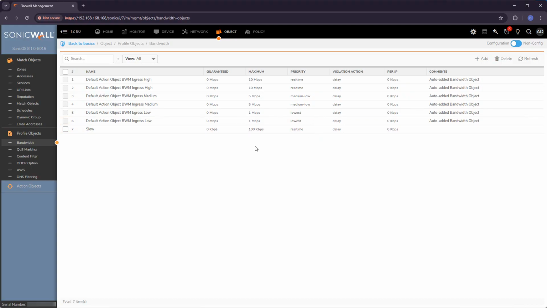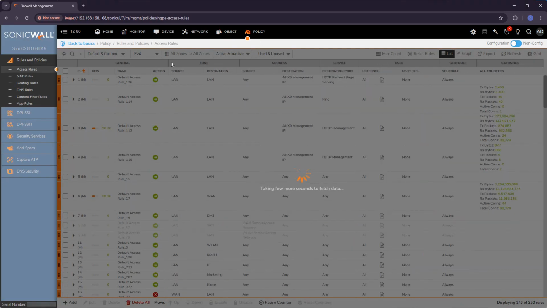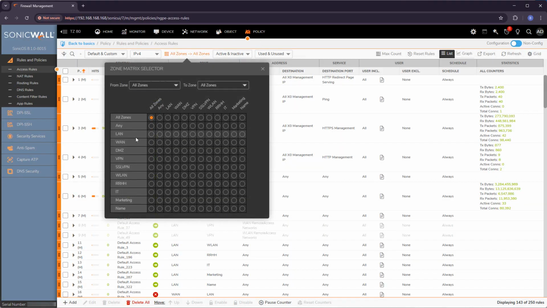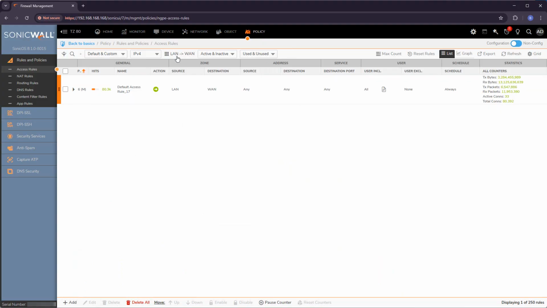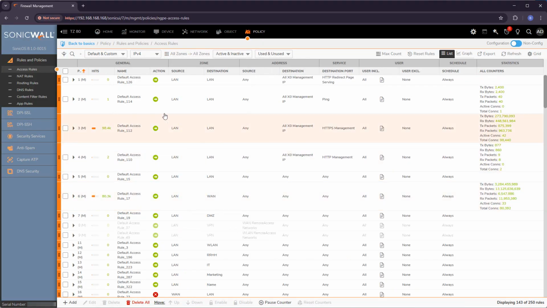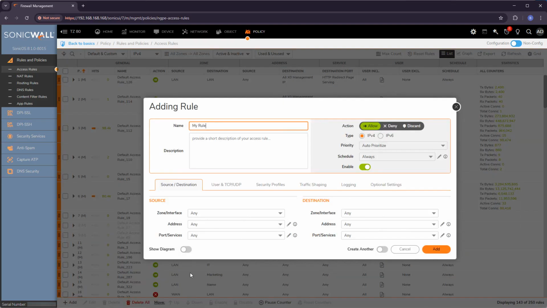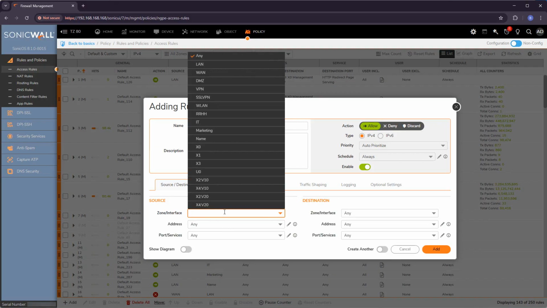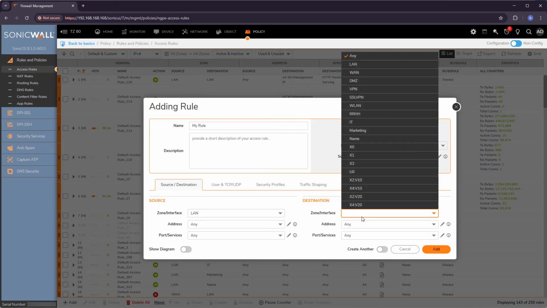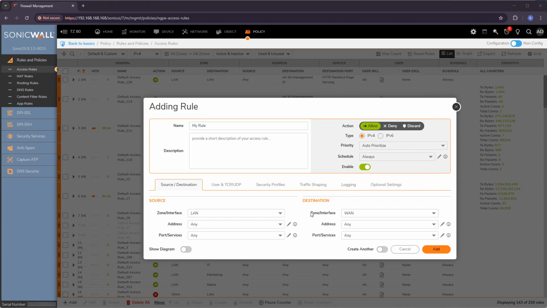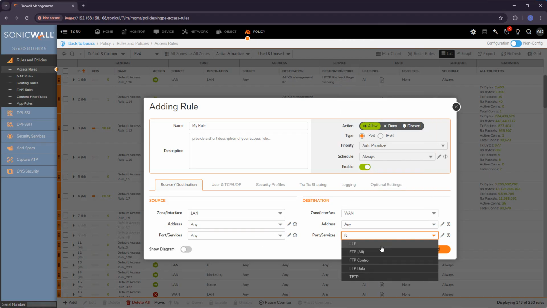That traffic that we have seen by FTP is traffic that goes from my LAN zone to my WAN zone. Therefore, I will have to create the firewall rule at this intersection or by selecting from all zones to all zones when creating the rule. The first thing we have to do, as always, is indicate the source and destination. We're going to keep it simple and we're not going to take into account either the source or destination IP addresses for the match. We're going to leave that in Any. We're going to control the destination port, in this case it's FTP.